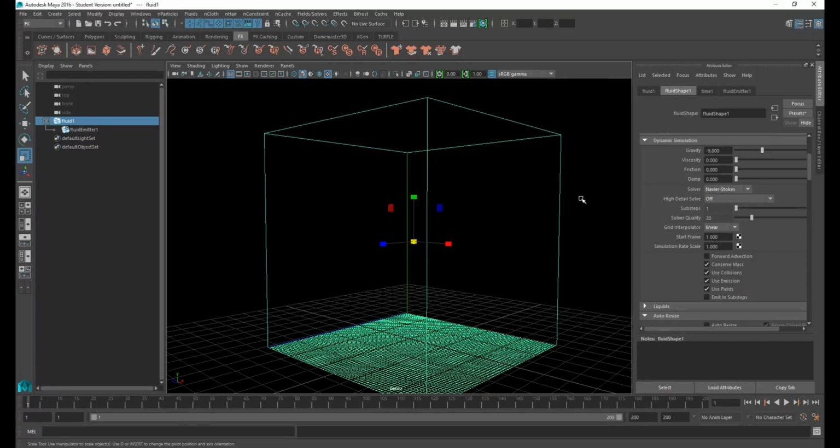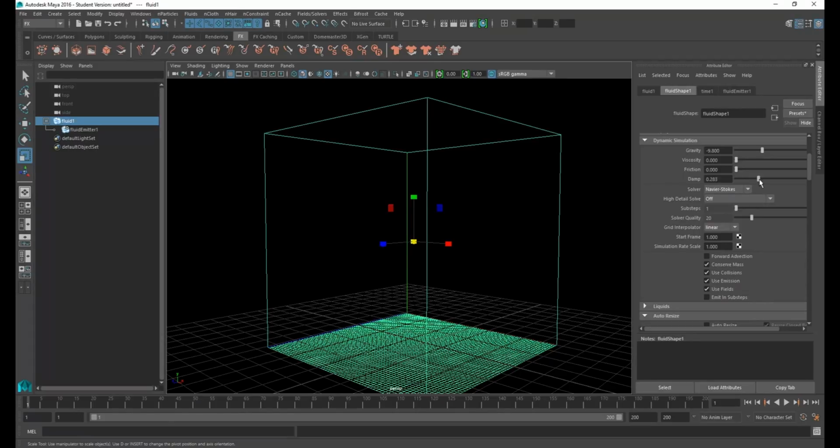Now, a few other things to note. Viscosity is sort of the resistance to dispersion. So if you make something that's very thick, very viscous, it's going to stick together like more of a glue, like more of a thick paint, as opposed to a mist. If you make it even thinner, it's going to end up like a mist, like we have right now. Friction basically says when you brush a fluid against an object, how much is that going to slow its dispersion and its diffusion throughout the area.